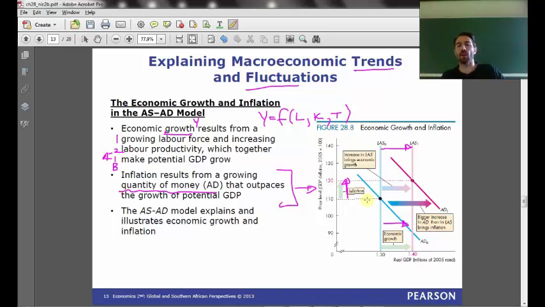So here we have economic growth along with inflation. And what tends to be, shall we say, consensus on these matters is that a small bit of inflation is actually good for economic growth. Having economic growth, in other words, an increase in output with a little bit of inflation, it's not a bad thing. In fact, it's a pretty good thing. What's really bad is deflation. If prices are going down, that's a problem. Okay? But a little bit of inflation, that's good. No problem with that at all.